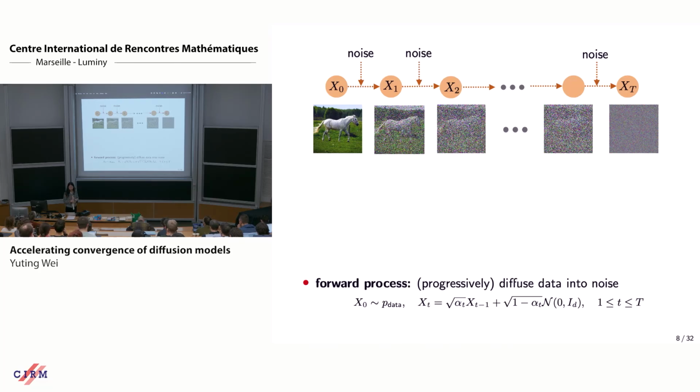Usually people choose the pure noise to be Gaussian so that you can add Gaussian noise to diffuse your signal. This is simple, and okay, so just remember the notation. I will use alpha t as the coefficient in front of the x_{t-1}. And this can also be written as x_t in terms of the original distribution x_0. Okay, so I write alpha t bar to denote the product of the previous alpha t.